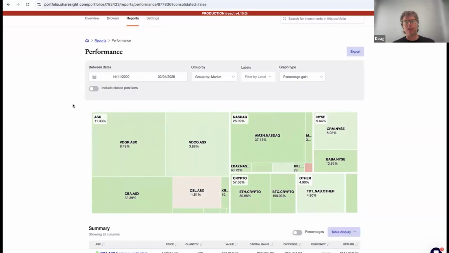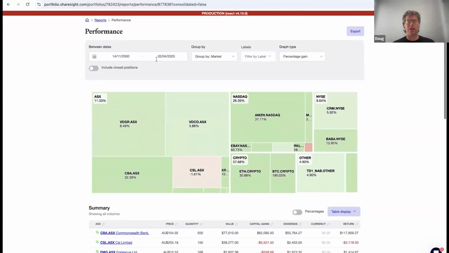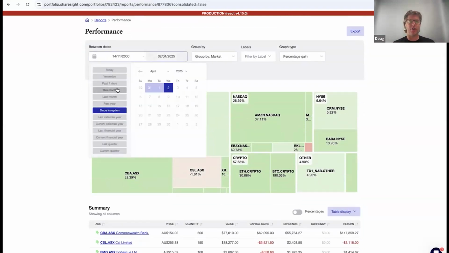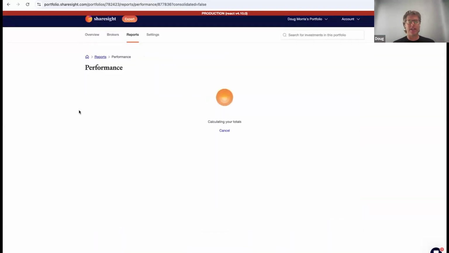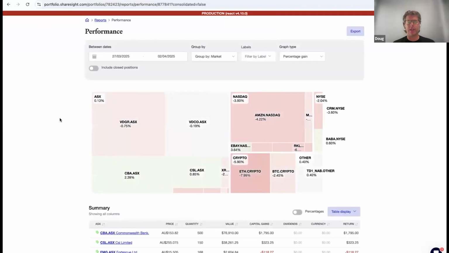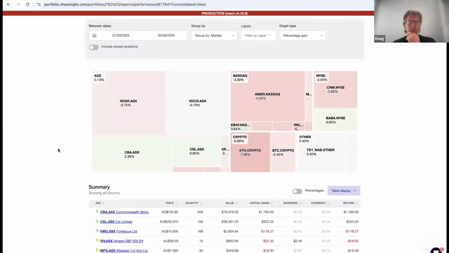I've always taken a long-term view as an investor, but in this case, I've really started to use these time periods to show, okay, show me past 7 days, and what the performance story is on a more short-term basis for my portfolio. I'm actually quite curious to see that. Let's just let that load up. Yeah. So again, some kind of mixed bag.